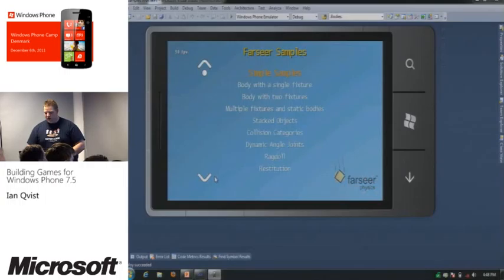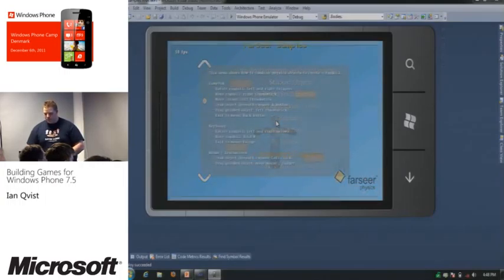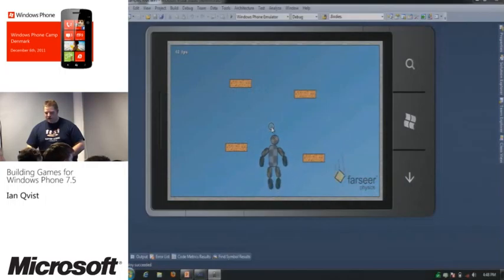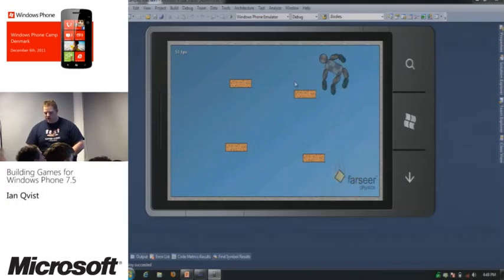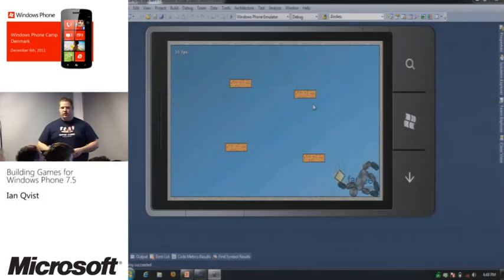So we are limited by the processor inside the Windows Phone 7. But again, we can take a ragdoll, for example, and toss it around using our finger on the screen. You can even use the gestures so that you can flick this ragdoll around. And again, we have seen games like that. Get this ragdoll to fly as long as you can.